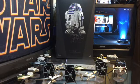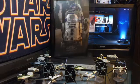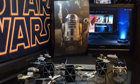And now, of course, we are going to get a look at the inside box art, as we always do with the Hot Toys 1/6 scale figure. All right, guys, and then getting a look at the inside box art, we have R2D2 with BB-8 actually appearing next to him right there. Very, very cool. Of course, we are at the base in The Force Awakens there, where we first see R2D2, which is very, very late in the movie, actually. We don't get to see R2 until later in that movie, as many of you already know. But very cool box art. Very, very good, per usual, from Hot Toys.